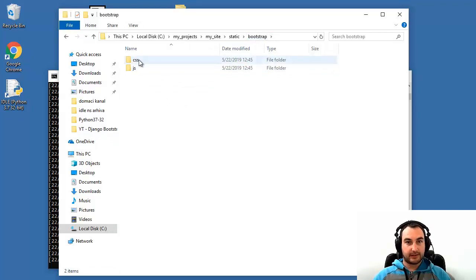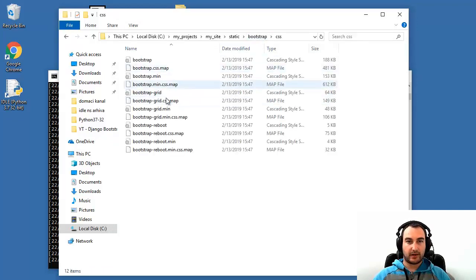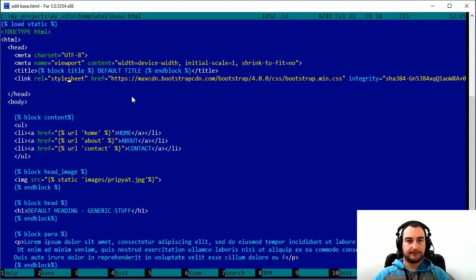Now the thing we need here is the name of our Bootstrap CSS file, which is bootstrap.min.css. Okay, that one. So let's do that. And the results will be absolutely the same. We are just changing the link to our own file.